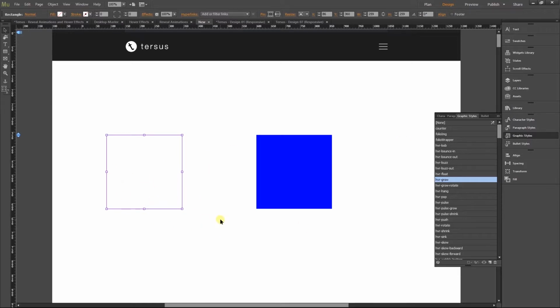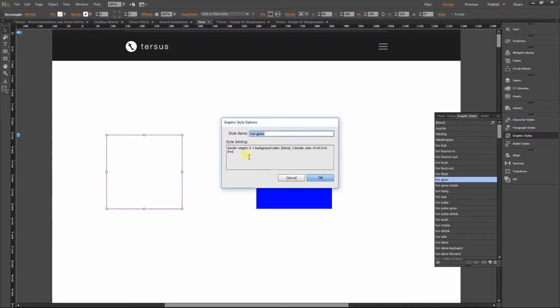So what happened? Well, this is because the style here has been initially saved as a blank style, or it has no style, no fill or apparent properties. It has zero border width, background color none, border color is 0 0 0.